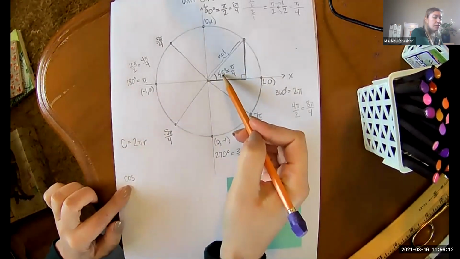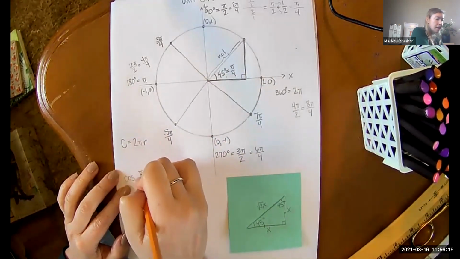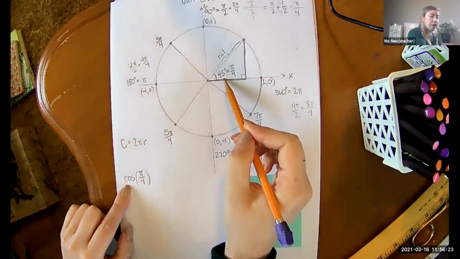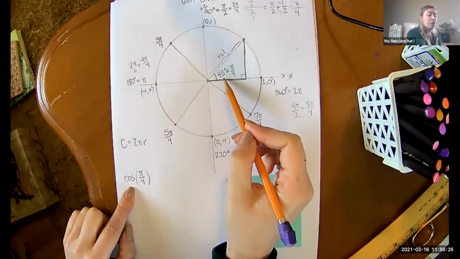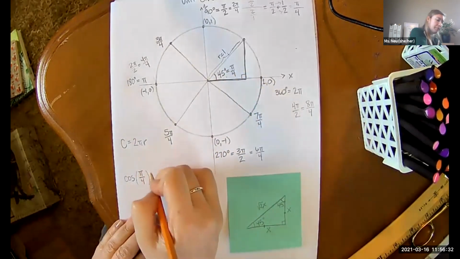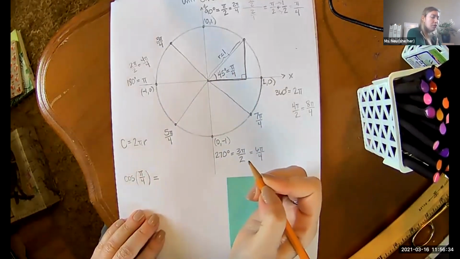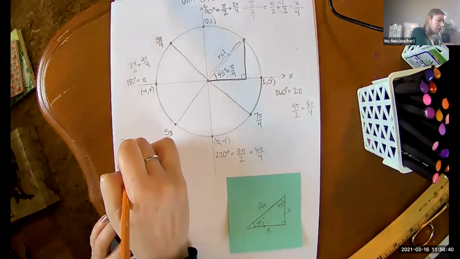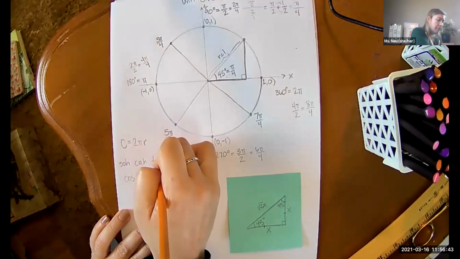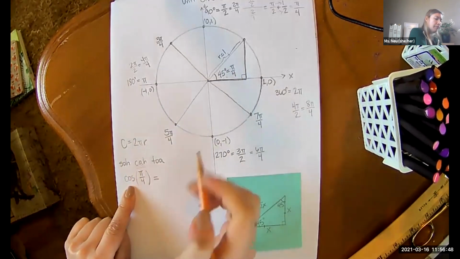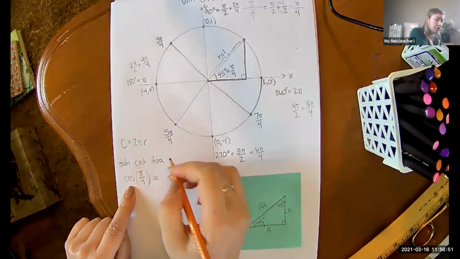Now, it used to be you were taking the cosine of 45. Now you're going to start taking the cosine of pi over 4. And the cosine of pi over 4 is going to be the exact same thing as the cosine of 45 degrees. You can check that in your calculator. But now you're going to be able to switch your calculator from degrees to radians, because these are what equal each other. So the cosine of pi over 4, and I'm thinking, oh my gosh, I need my SOHCAHTOA. So we're in cosine. So cosine of my angle is adjacent over hypotenuse.